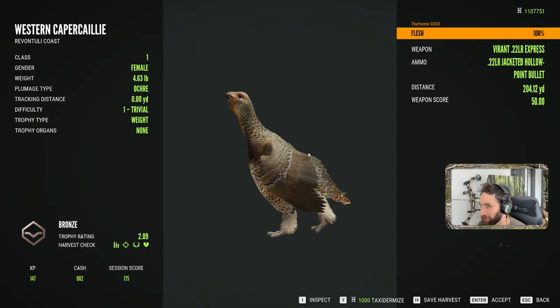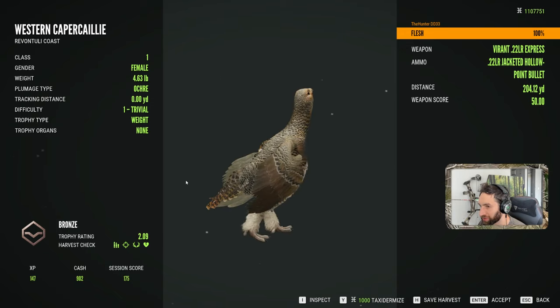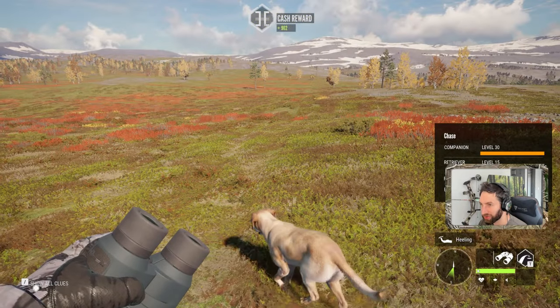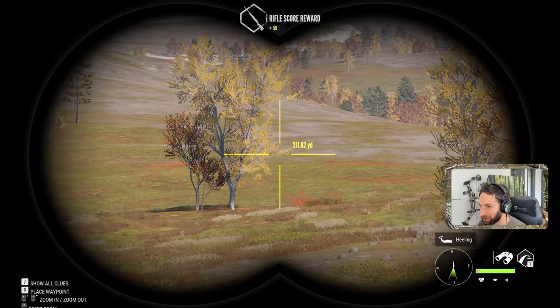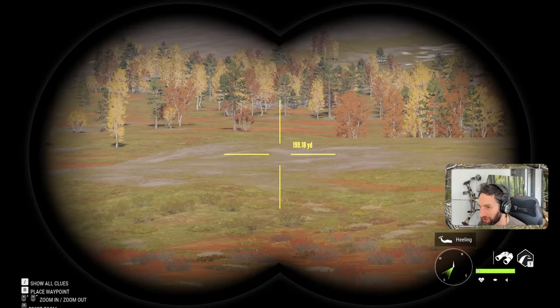There we go. That is another Western capercaillie, 200 yards. Both female. But technically, you can't really use a 22 on them unless they're flying anyway, so I figured, well, I'd rather mess up a female than potentially a big, you know, gold male, so that's okay.